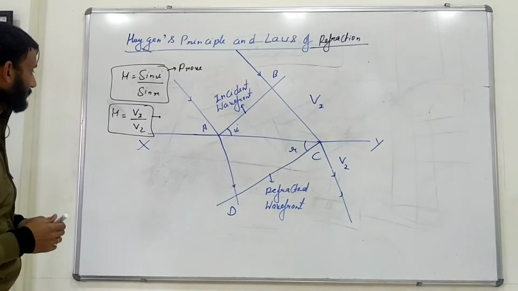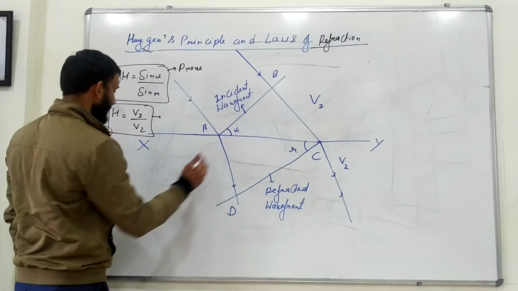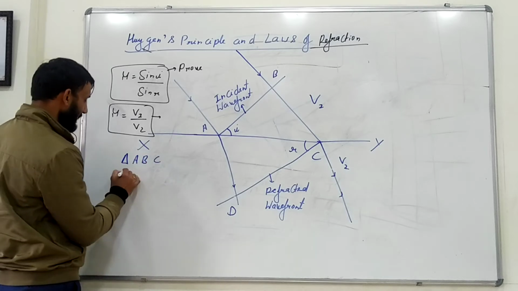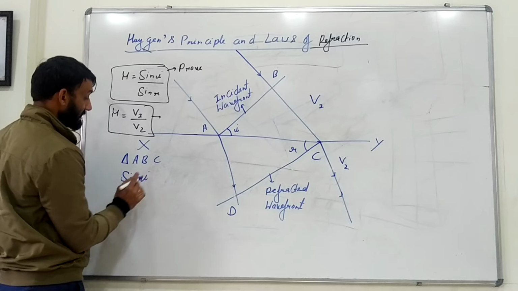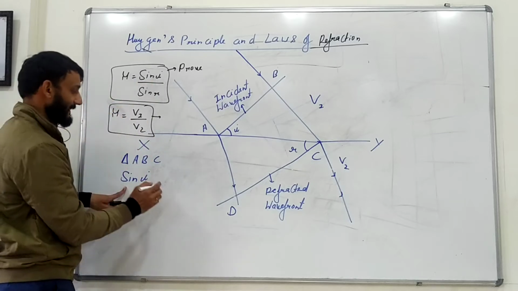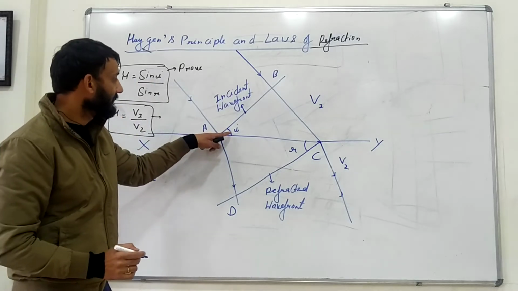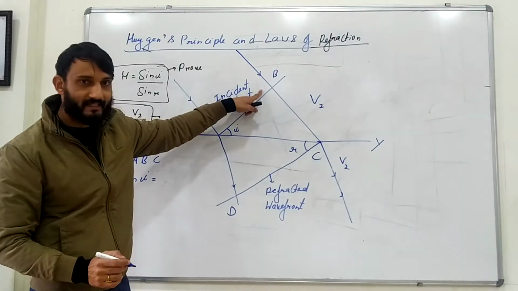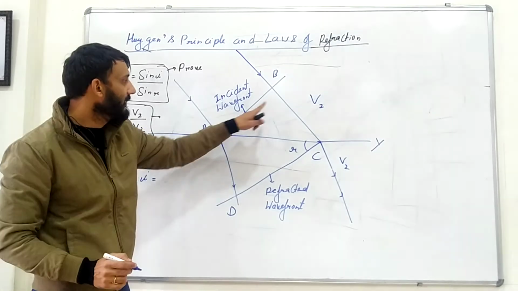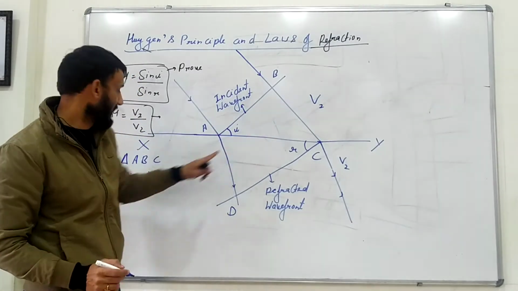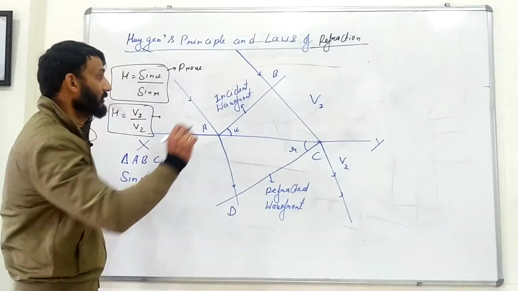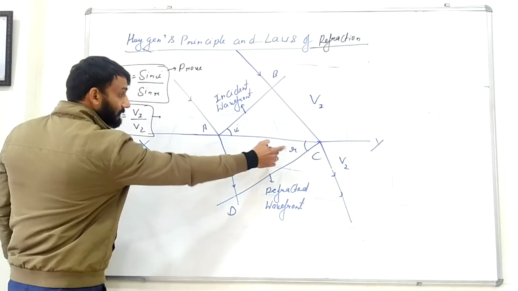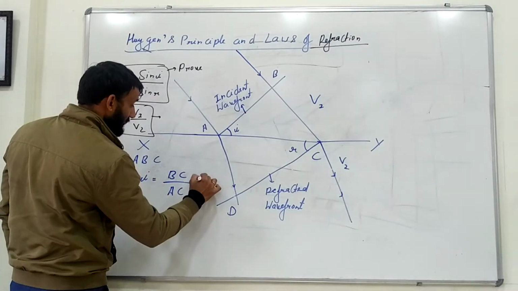What I am going to do is take triangle ABC. Now in triangle ABC, this will be sin I. Why am I calculating sin I? Because I need sin I. This is the angle, this will be the perpendicular, this is the base, and this is the hypotenuse. And sin is perpendicular upon hypotenuse. So the perpendicular is BC and the hypotenuse is AC. So this is the first equation.